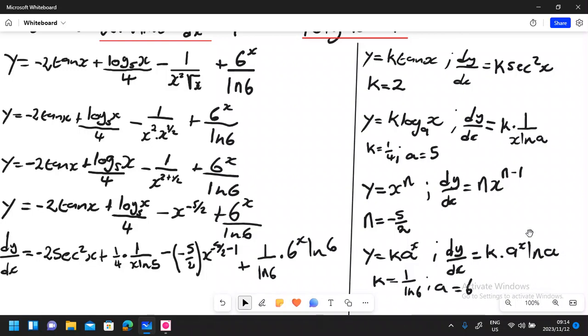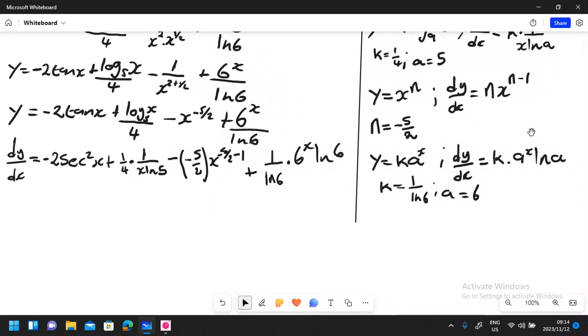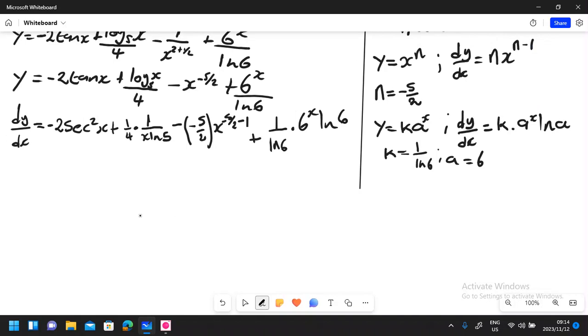But what you should know now, we need to simplify it so that we can have the right answer. Don't leave it like this, guys. Simplify it, subtract, divide if you have to divide, add if you have to add. Now the first term, we are fine. It's fine like this. There's nothing we can do here. And then our second term, it's also fine.